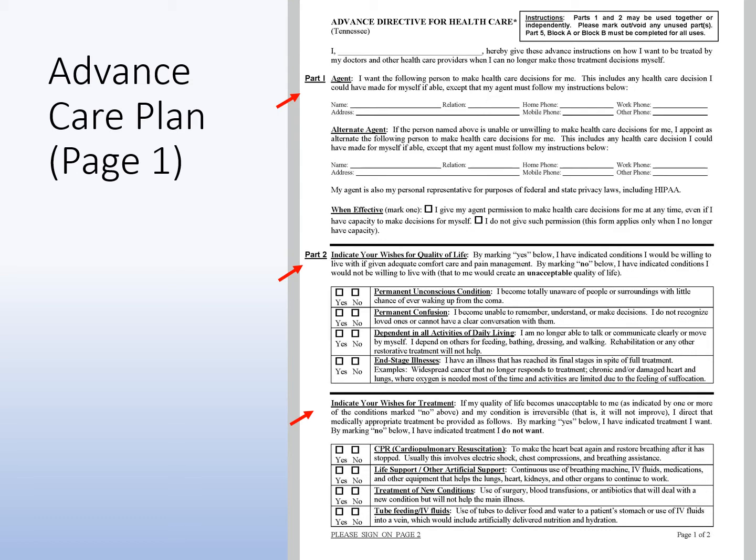Now, you're probably looking at this and thinking what I'm thinking, and that is that this is really broad. But again, it helps provide for us great ways to discuss what somebody would want in different situations, and especially when they are no longer able to indicate what those wishes are.